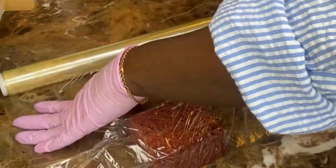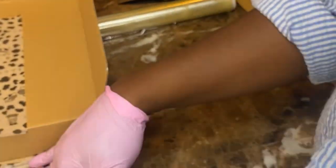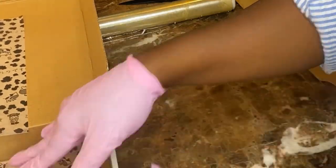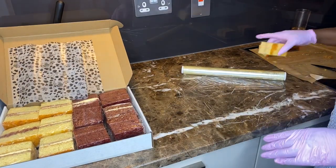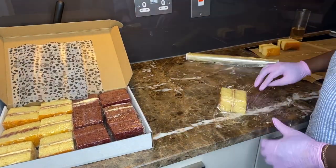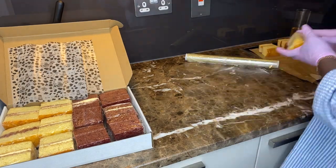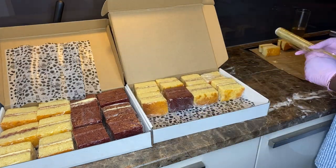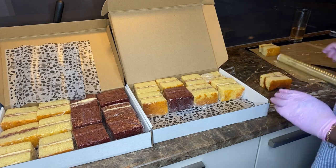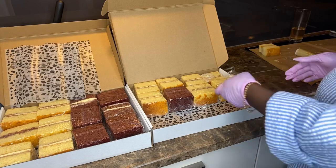I'm lining the cake boxes with white and black paper I also bought on Amazon — I'll leave that link too. The box size is 30 by 25 centimeters and I really love it. I'm going to buy more before I find somewhere here to make customized boxes. I ended up making about two boxes and that was exactly what I wanted — I had some leftovers, but it was okay.